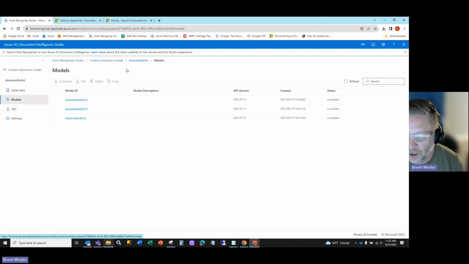So that's a couple of different scenarios, leveraging, one, the new add-on features and the pricing that goes along with that. Two examples of how we use the formula and the high definition OCR capability to read things that the Document Intelligence engine couldn't before. And again, that adds some additional costs, $6 per thousand, which is significant, since a custom model is usually $50 per thousand. This adds an additional $6 per thousand.